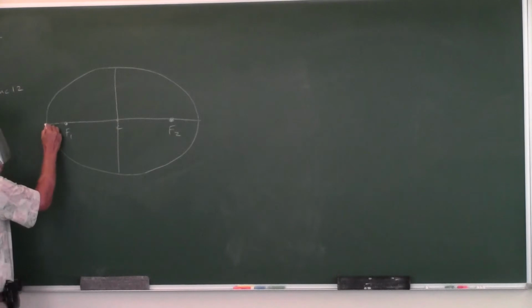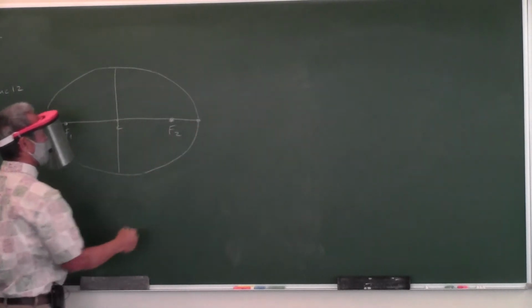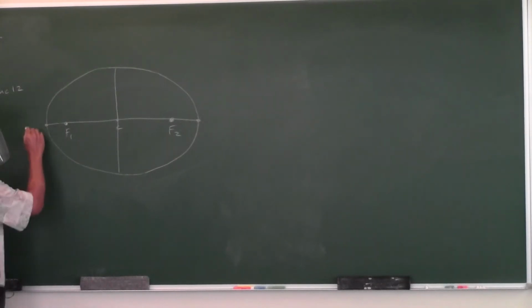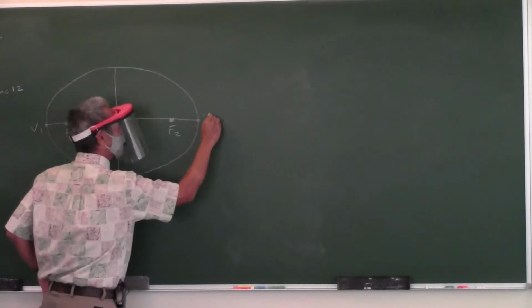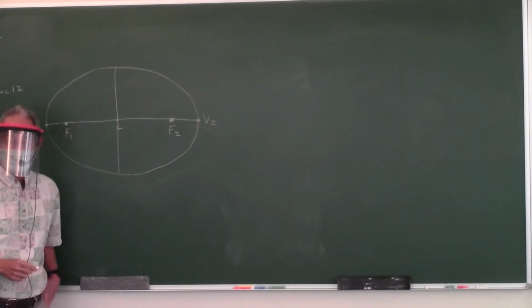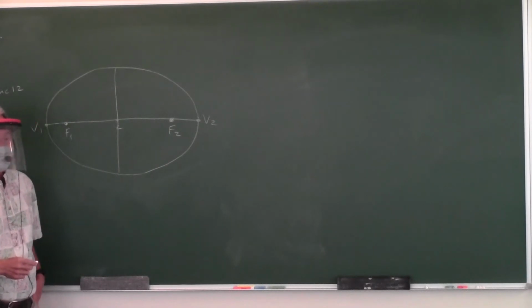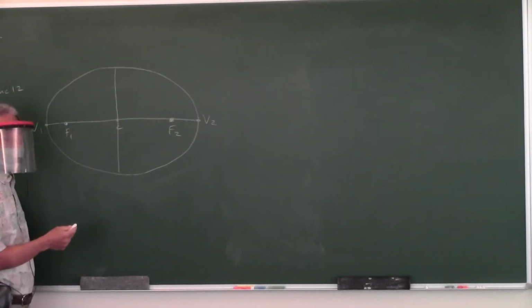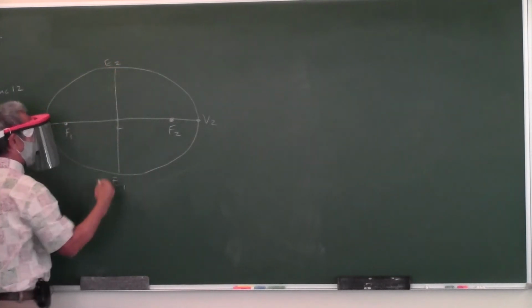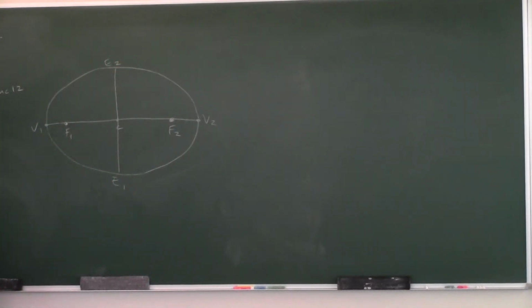What do we call the endpoints of the major axis? Can you remember one year ago? The vertices. What do you call the endpoints of the minor axis? There's no real name for it. They're called the endpoints of the minor axis. I think that's what your book did last year too.